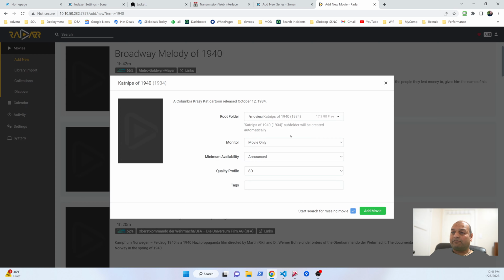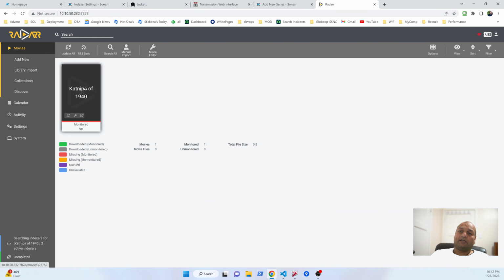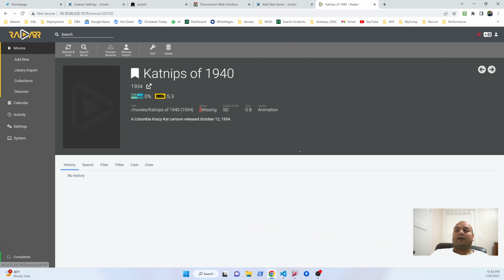So Catnips of 1940, you can say movies only, or you can say movies in collection or none, announced, SD quality, make sure that missing movies is there, you just say add movies, and now when you go to movies here, you can see Catnip is there. In a while, if you click on the search, you can see where this is available. So the search resulted empty, so this movie is right now not available, but if it was available, then you would have seen the whole collection.